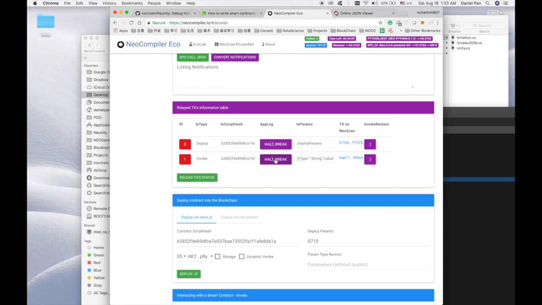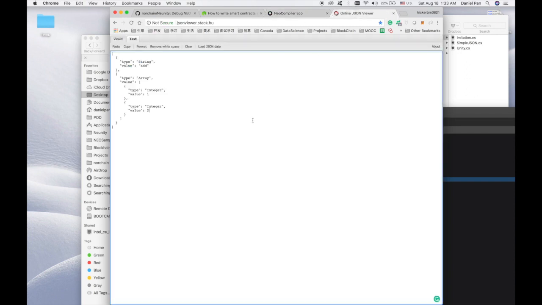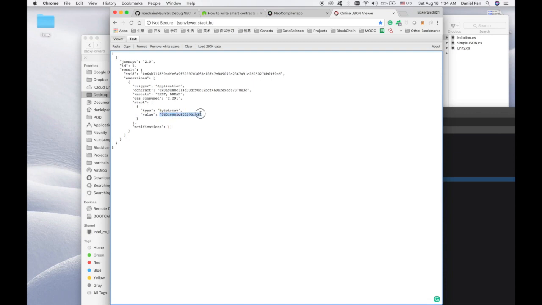Okay, it's hot. So it means that the test is successful. Okay, we can see the result is the head of Neunity.